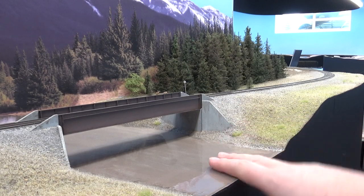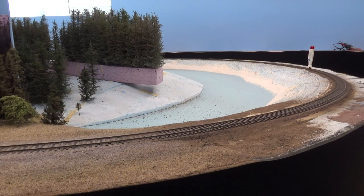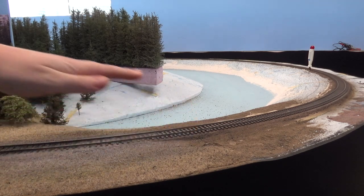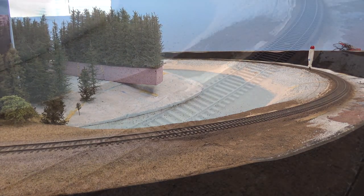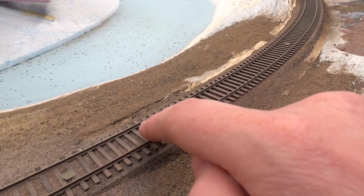Moving on, further west down the line I've started airbrushing the track on the next section that goes around the corner — the Marantz curve section into Lake Louise. When we leave the 32-foot vamp section, the peninsula makes a full 180 here. Painting the track is one of the first things you have to do. I make multiple passes with my airbrush, painting both sides. I had to mask off the photocells for the Logic Rail Technologies crossing circuits — you don't want to get those painted.